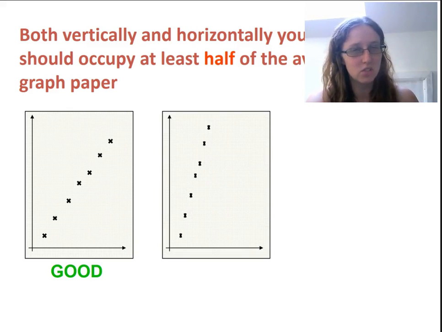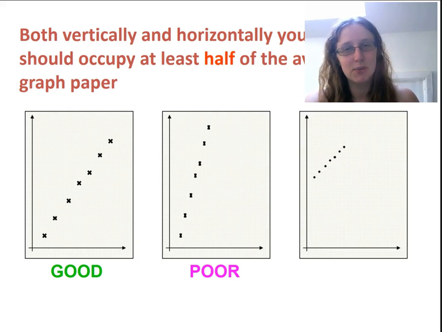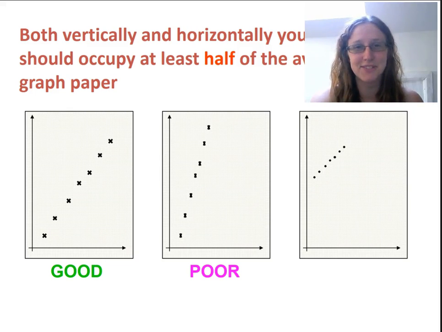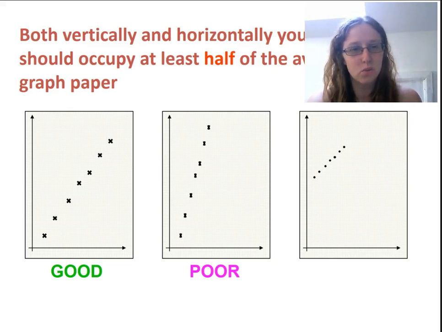This, which I'm going to see so much of, is a bad graph. And this, which I will also see far too much of this year, is a terrible, terrible graph. It's just awful. I mean, just look at that. What a waste of paper. Remember, you want to pick your scale so that your points take up all the space possible. It's not the scale that you've labelled, it's the points that you are plotting that we care about. Okay, so that was the awful one.